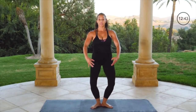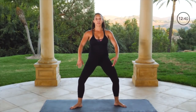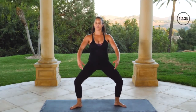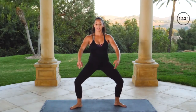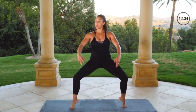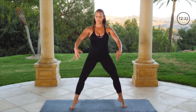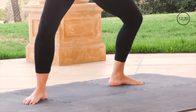Plie, plie, and now let's take it in second. Plie, plie. Three, four, five, six, seven, eight. Down and up and stretch and down. Lift. So now we're pushing power through the balls of the feet. You want to stay nice and pulled under and in.